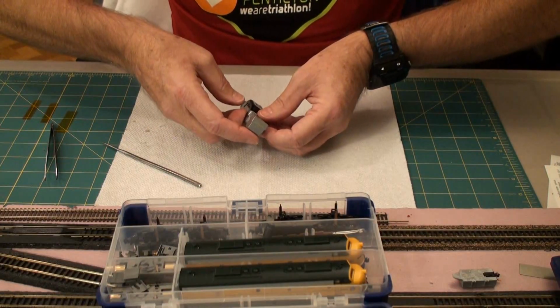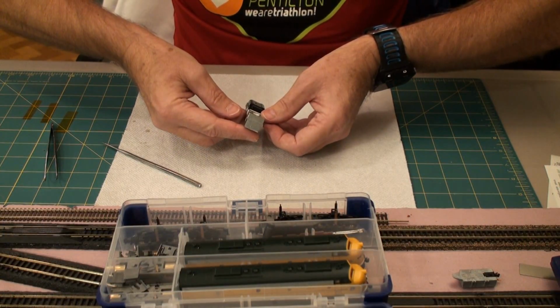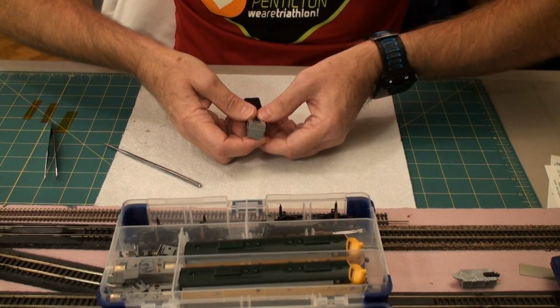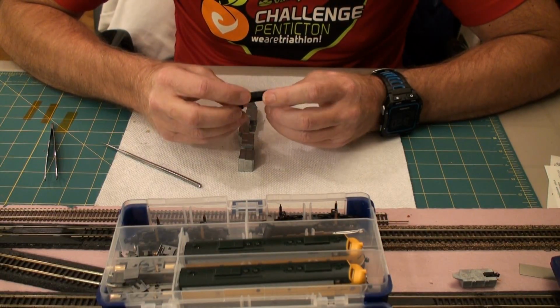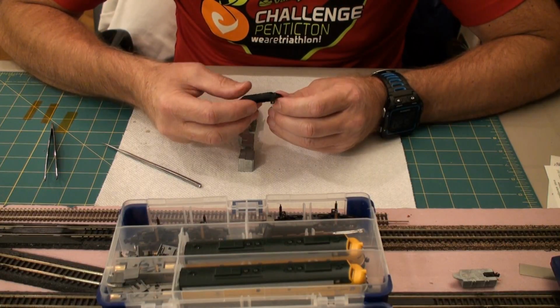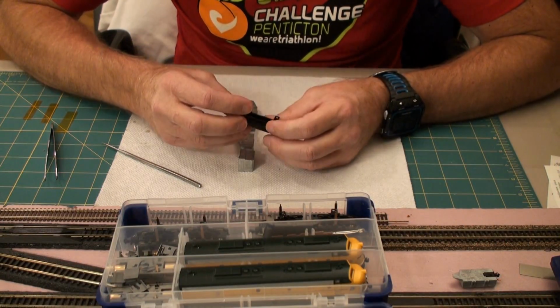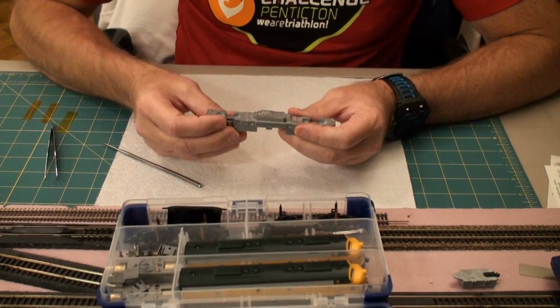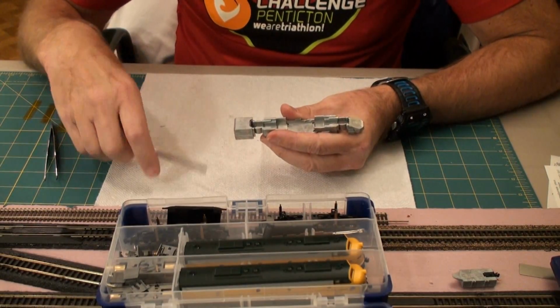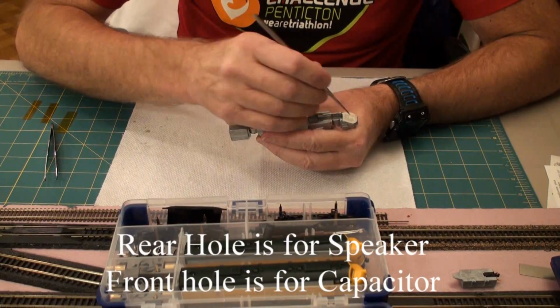Doesn't matter which way it goes, I mean, there is no front and back to it. Double check that. Nothing there, nothing there. No special filler cap or anything. Looks all the same. Okay, and it goes in there. Now we're down to bare frame. When it comes back, it will have a hole in here and a hole in here.